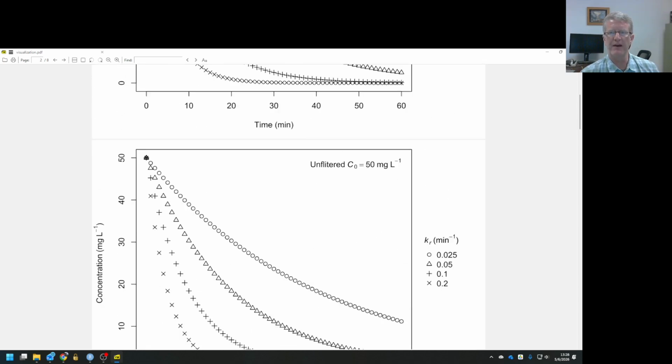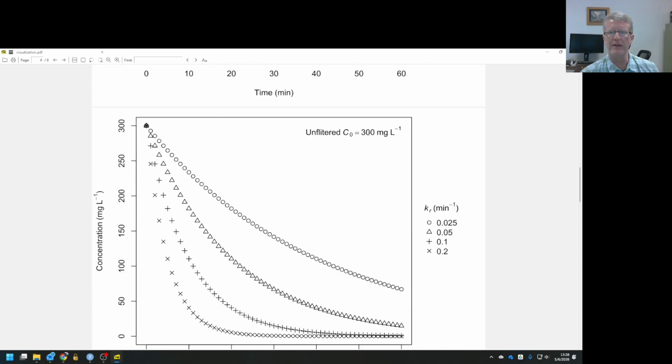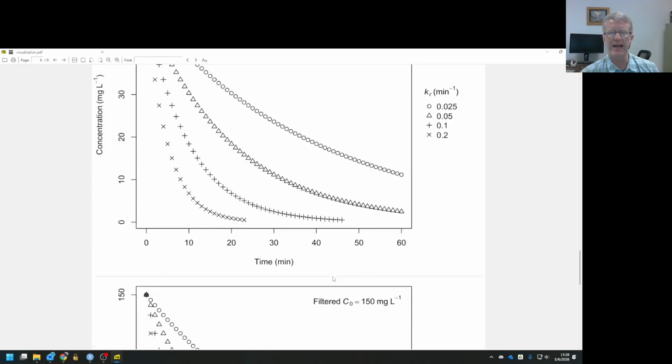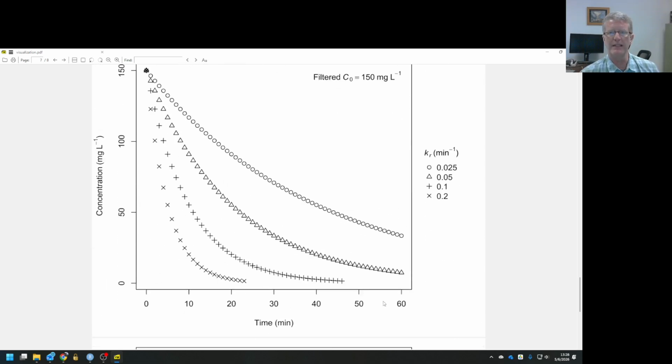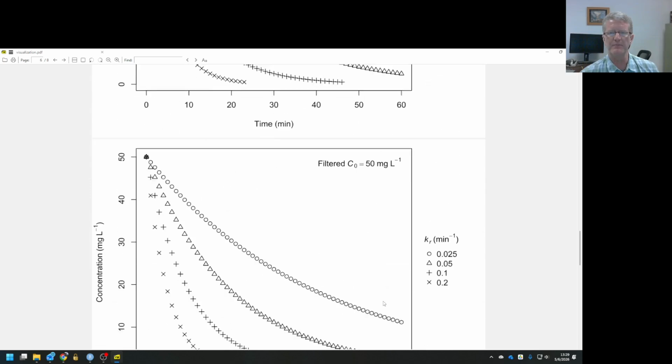Also, I have 25, 50, 150, and now I have a 4th figure showing an initial concentration of 300 milligrams per liter. And I should also have that for my filtered data because of adding the iteration that will allow me to see all my filtered results as well as my unfiltered results.